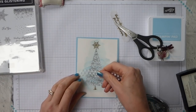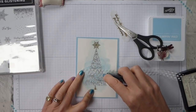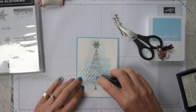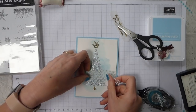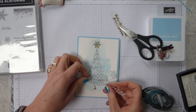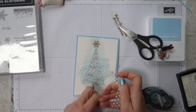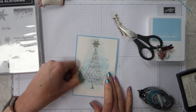So let's pop that down there, and then I'm going to add some more adhesive overlapping, and then just zigzag that across, and then more adhesive overlapping, and zigzag it across again. Now this is going to be quite a definite splodge of the ribbon, but because it's the tulle, it's not as obvious as it might otherwise be. That at an angle would have been so much better, of course. That's better. Yes, you want it to be at a slight angle so that you can actually zigzag it. Always a plan.